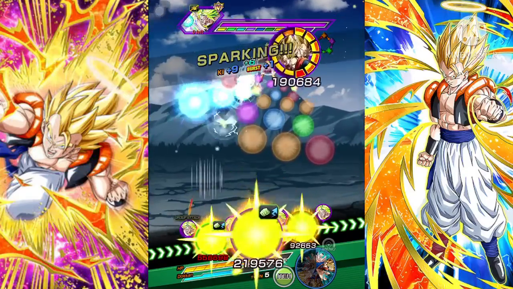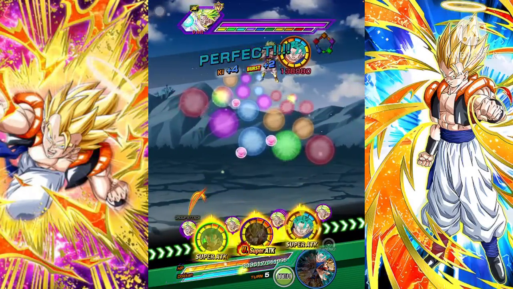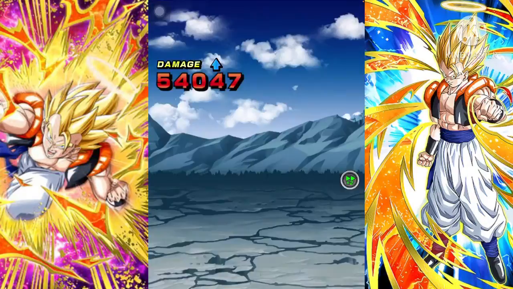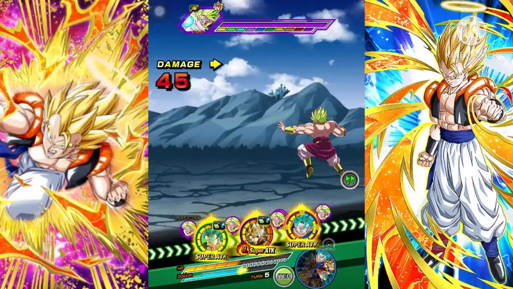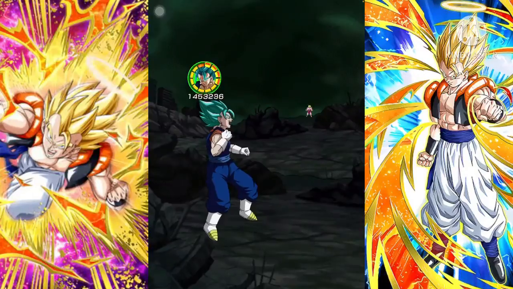But Vegeta being 69% and Gogeta being 50% gives more damage than Vegeta. But Vegeta has more defense. He's good at defense, and Gogeta is good at attacking. I hope I survive. Oh my god. Talking about his defense, sometimes it gets bad.